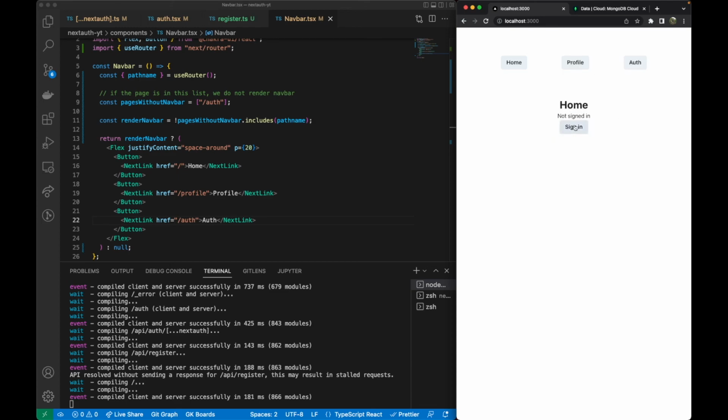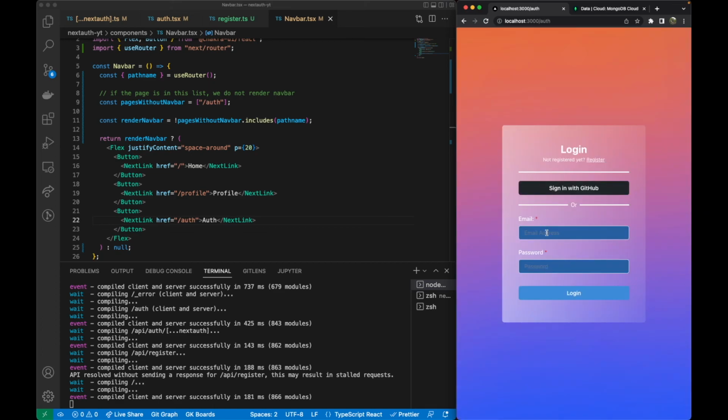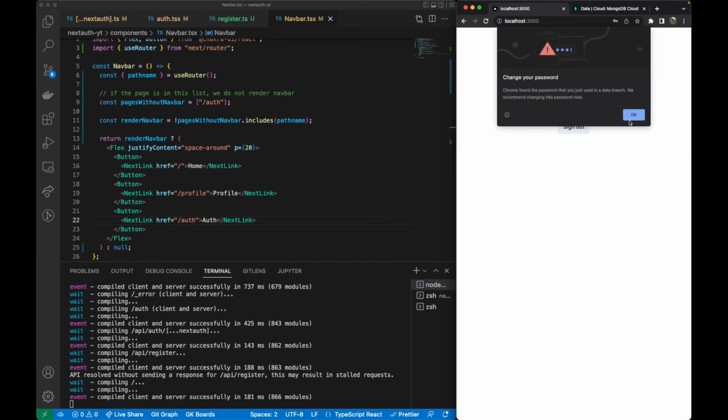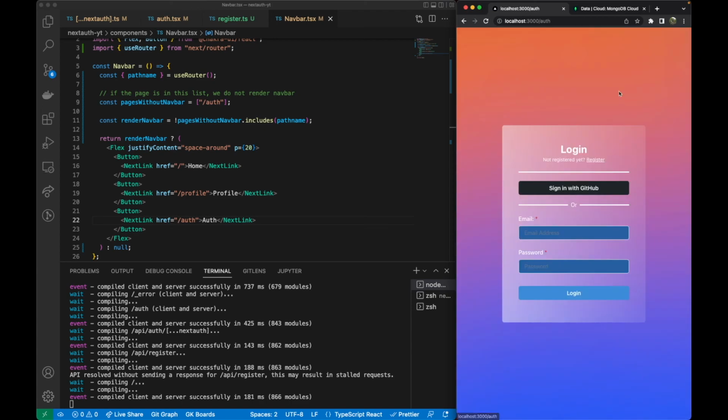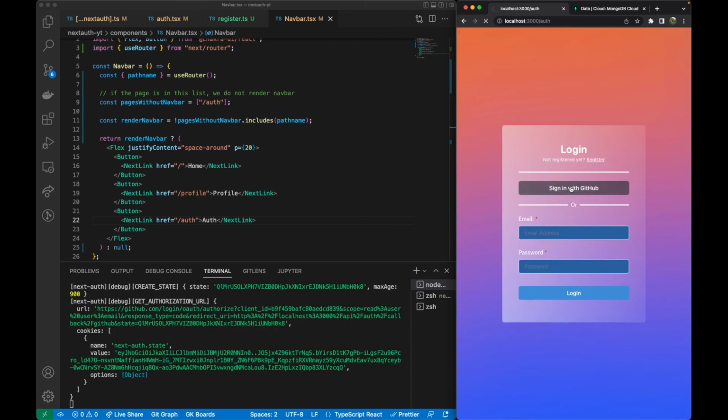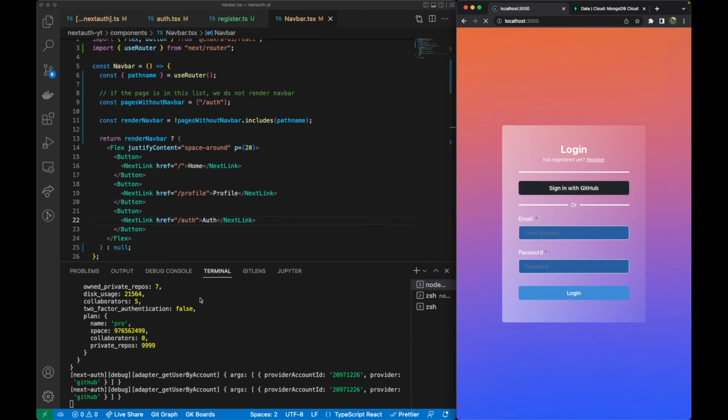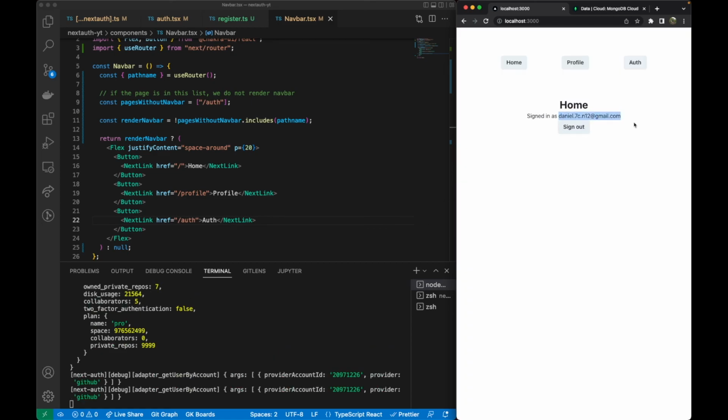Let's just sign out. Let's just go for auth and go for the user that we created, which was this one. And then also log in. We are good. We also have the application. Let's just sign out again and go for auth, and now we just want to use the sign in with GitHub. We also see some debugs. Yep, we are signed in, sign out. Yep, and that concludes the video.